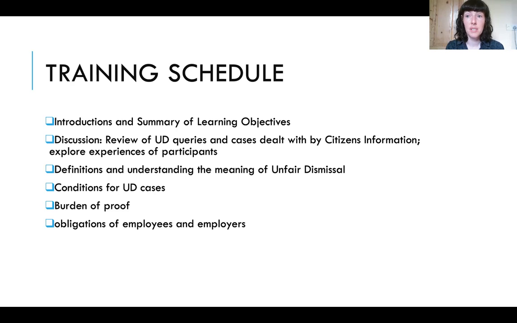People felt that they were dismissed because they were pregnant, because of their age, that they were selected for redundancy, which is when your job no longer exists, but they felt that their selection was unfair. And one case described an employee who was bullied continuously over a long period of time in work and felt that they had no option but to leave. So all these types of cases you'll be coming across within the CIS on a daily basis. And we'll be covering lots of relevant information that will help you understand how to deal with these types of queries.